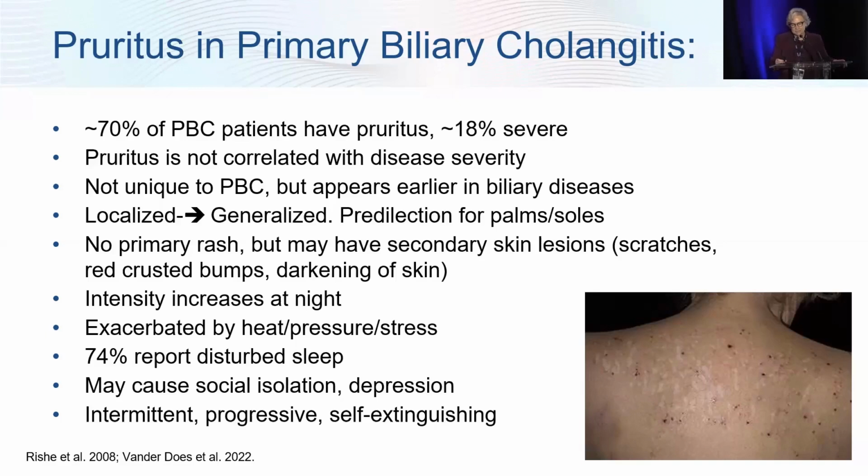Intensity of itching typically is worse in the evening and at night. It is exacerbated by heat, pressure, and stress. Up to 74% of patients report disturbed sleep. When sleep is disrupted, life is disrupted. And so you get into this vicious cycle of fatigue and itching that just seems never ending for some of these patients. It can cause social isolation.